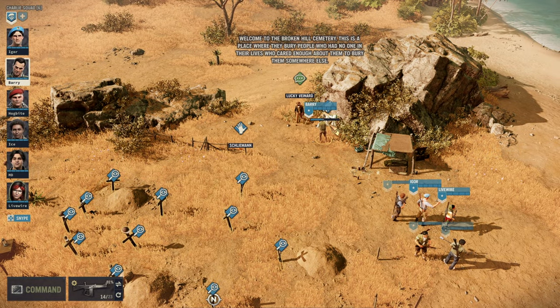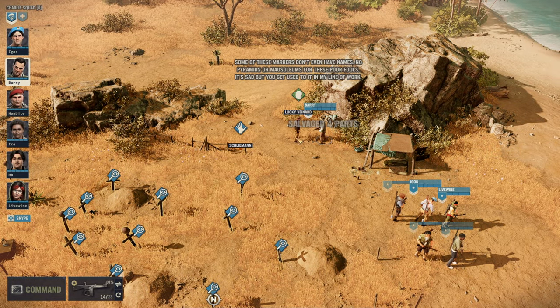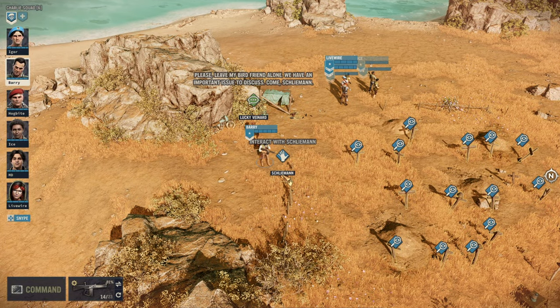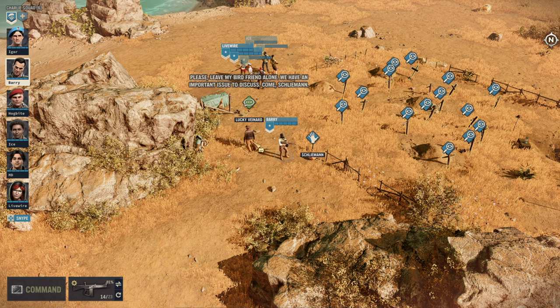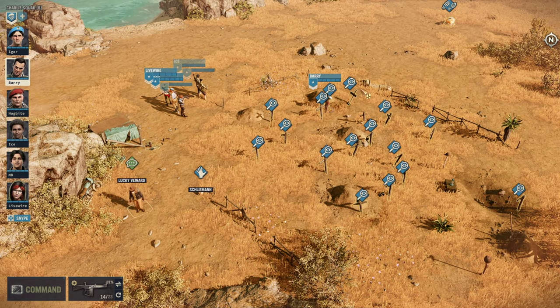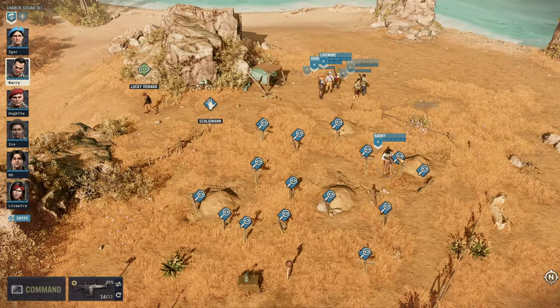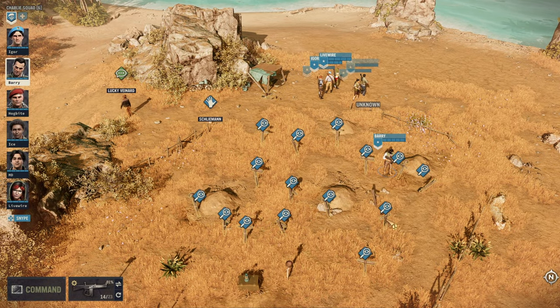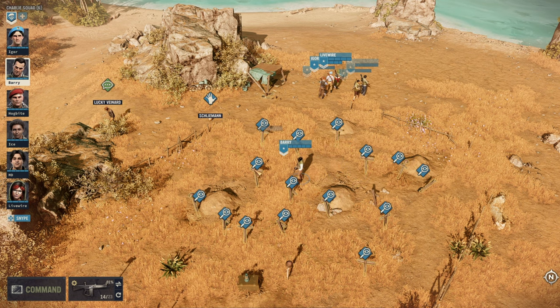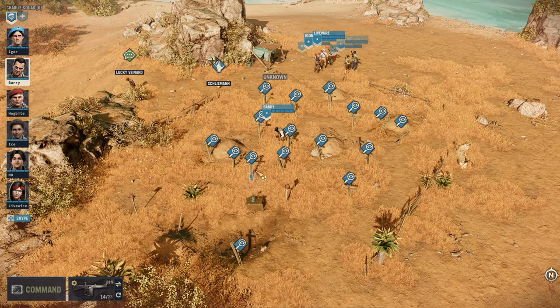Welcome to the Broken Hill Cemetery. Some of these markers don't even have names. We have important issues to discuss. What kind of important issues do you have to discuss? I bet you some of the graves here do have big fat treasure.